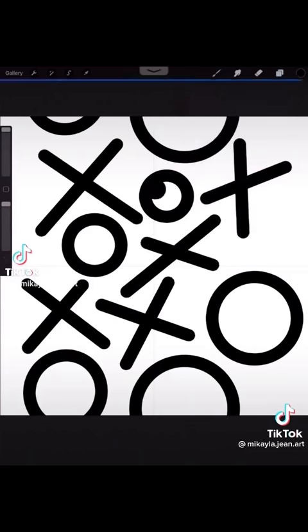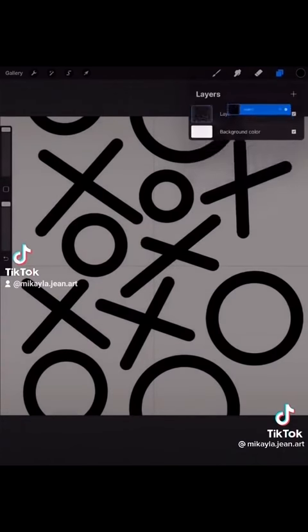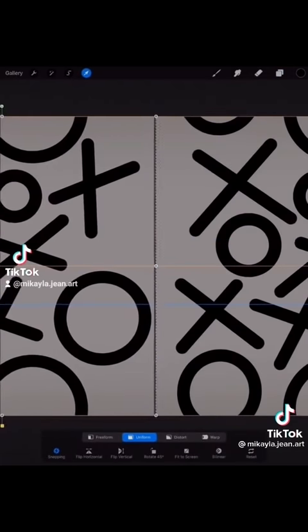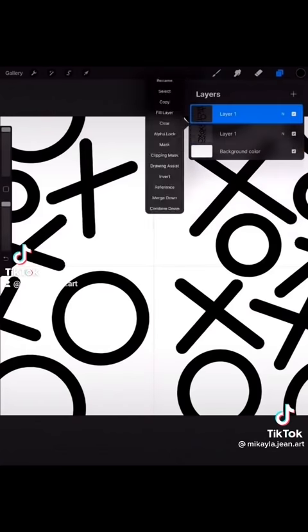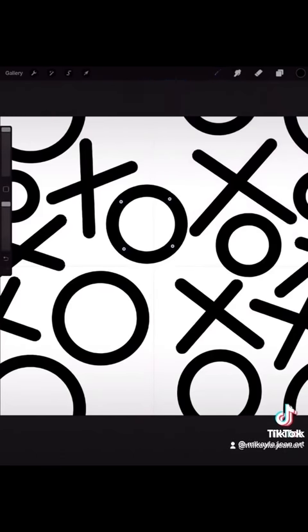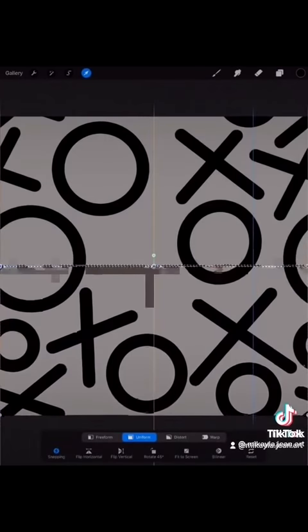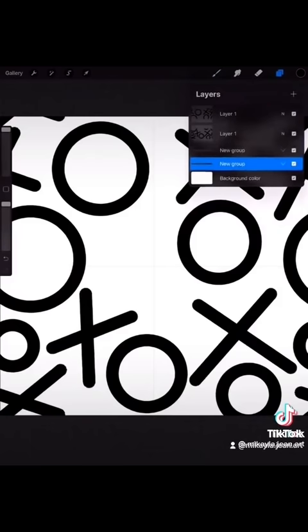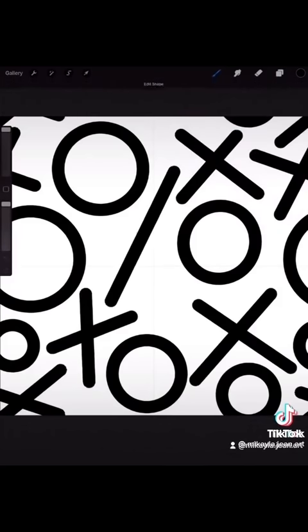Now again: add a new layer, fill it with black, drag the opacity to 50%, drag that to a new group, duplicate the group, and drag the layers. You're going to have more white space in the middle again. After you delete the black layers, fill that with design. Repeat again: new layer, fill with black, 50% opacity, drag it to a new group, duplicate the group, drag to the halfway point, drag the other one to the halfway point. Snap. Now fill it with design.